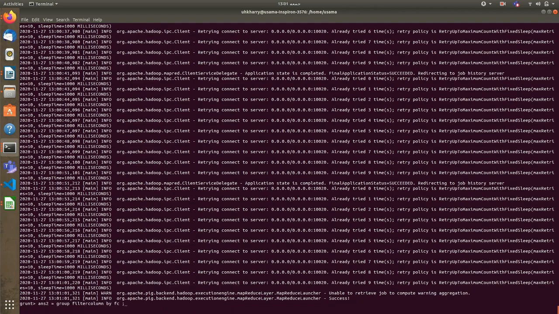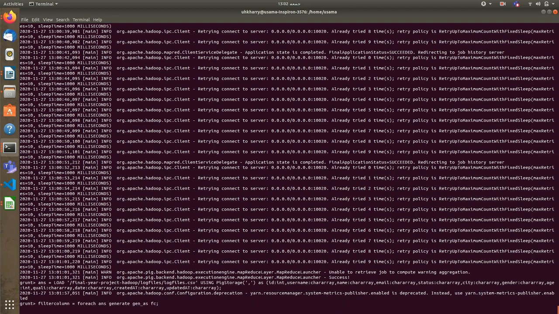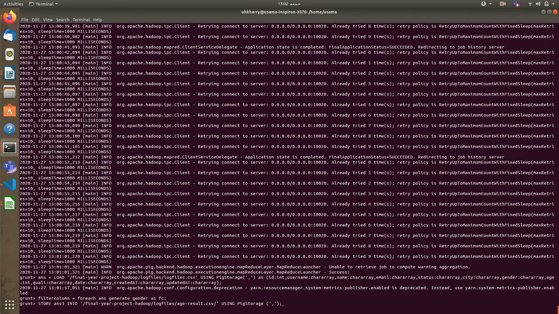And the next field we are analyzing is gender. We can check the frequency of gender, how many males and how many females are in our records.